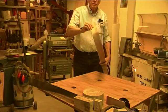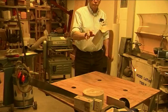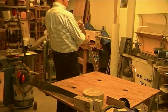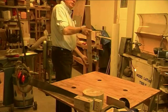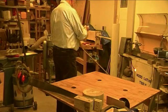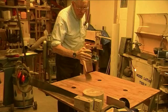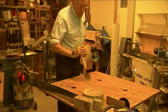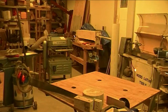The last piece that I bent failed miserably. This piece was not quarter sawn, at least didn't look like it on that end. Certainly looks like it on this end. That's funny. Anyway, now on to the next one.